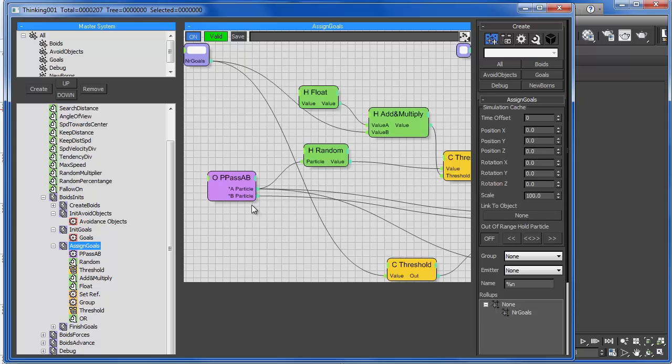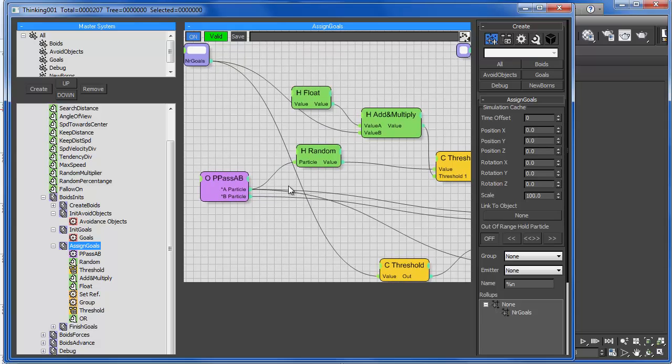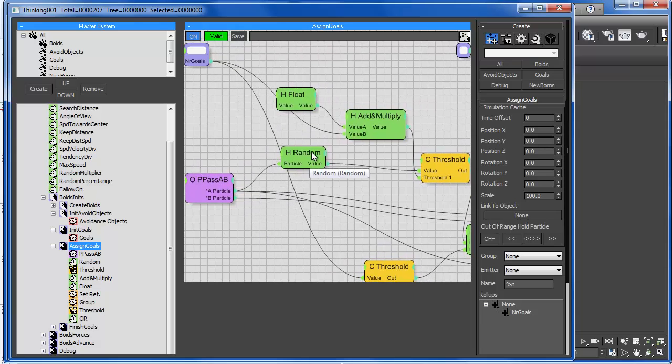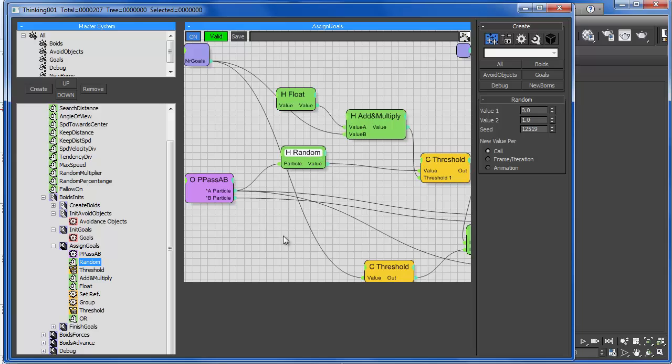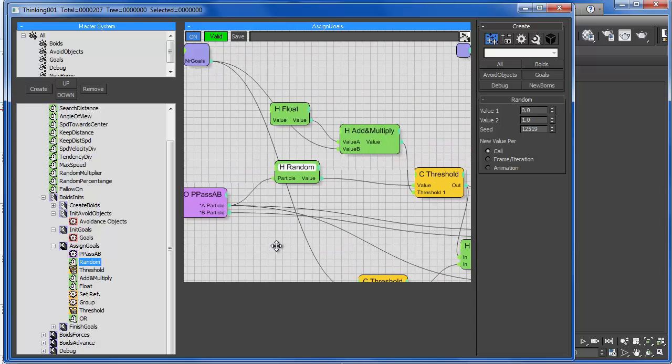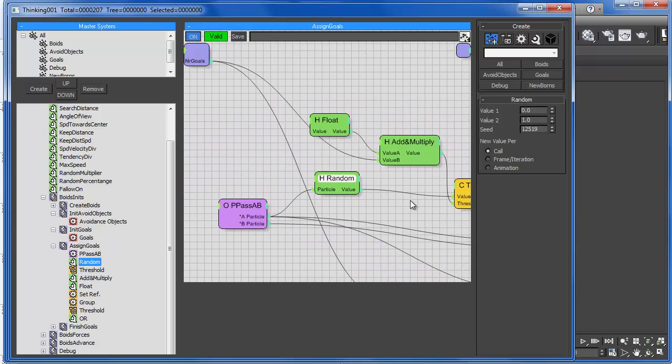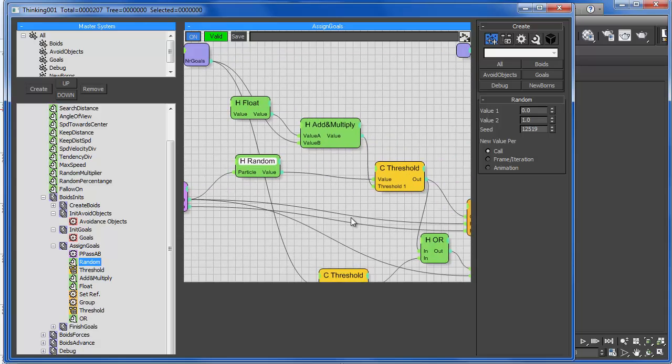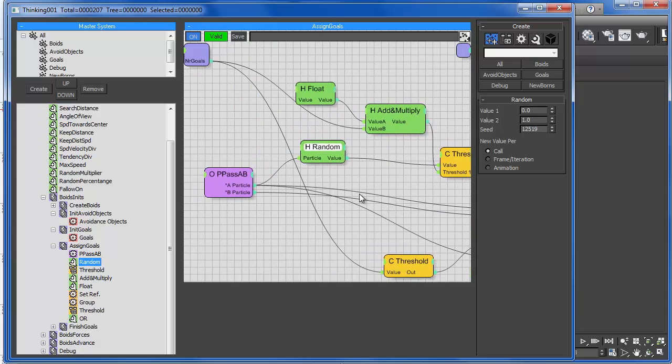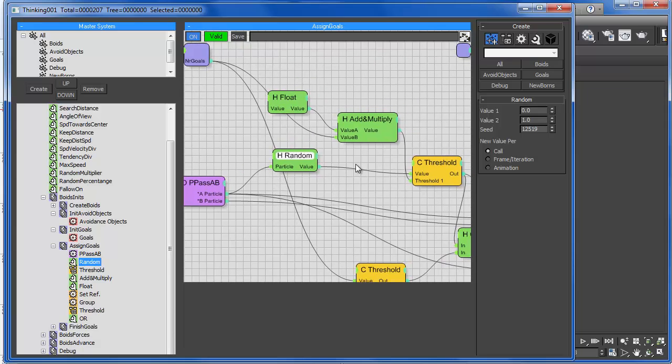Next we have assign goals. What it does, it loops through each pair of particle or Boid in group, and it has a random chance to get into the group. The random chance basically depends on the number of goals. So if you have 2 goals, it's 50%, if 3, 33%, and so on.